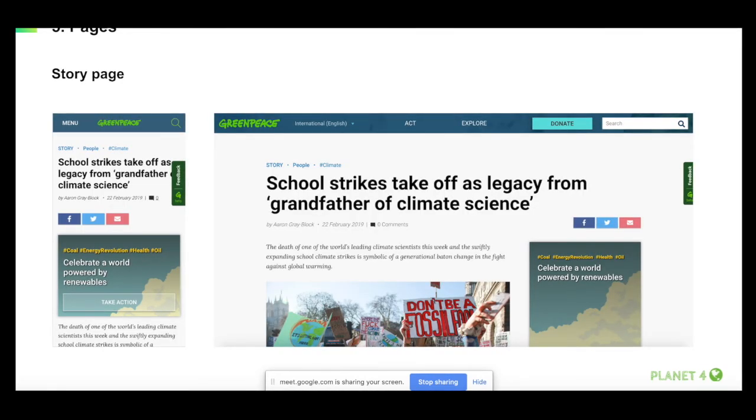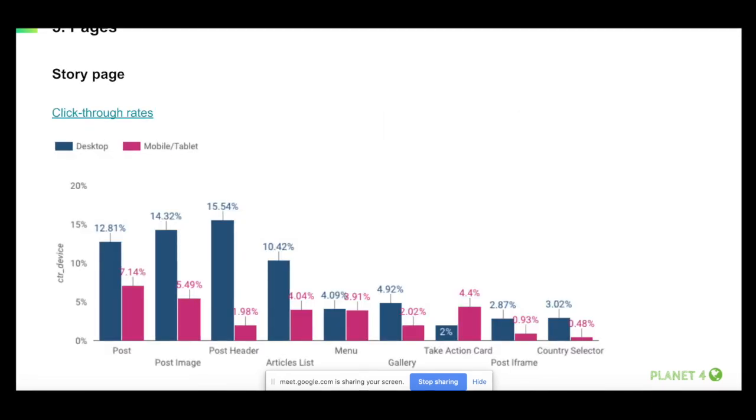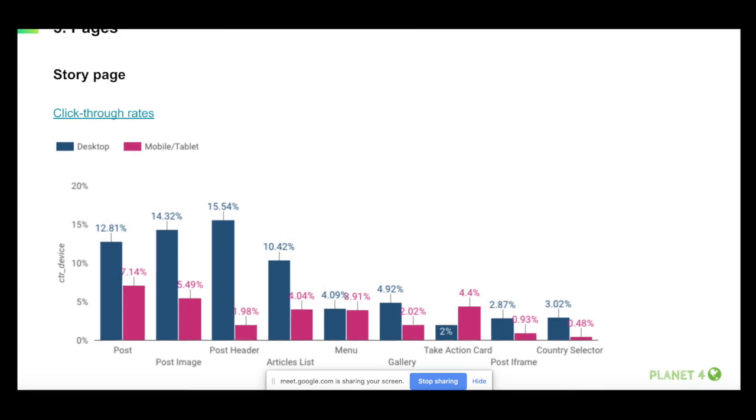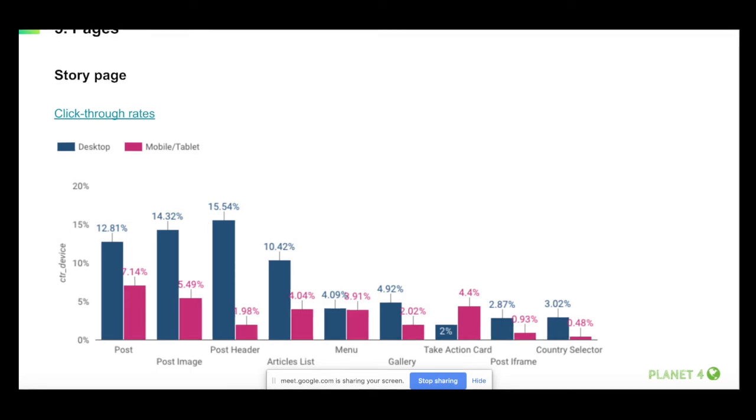Yeah. So now about the story pages. In general, we can see that for images, posts, elements, which could be any link inside the post, and the header, the interactions are mostly from desktop users, and also the articles list. So, for example, this behavior of the articles list has repeated itself in all of the pages that we have looked at.